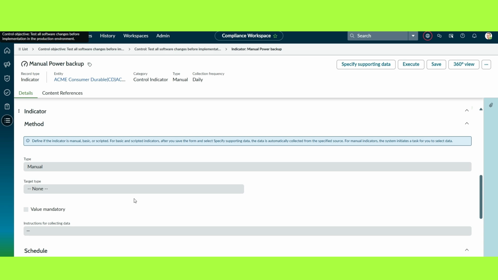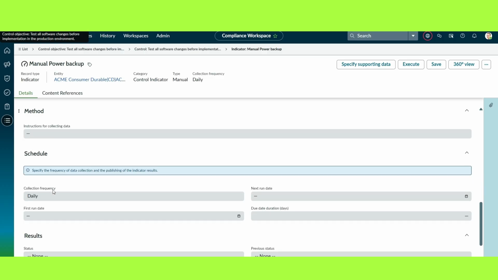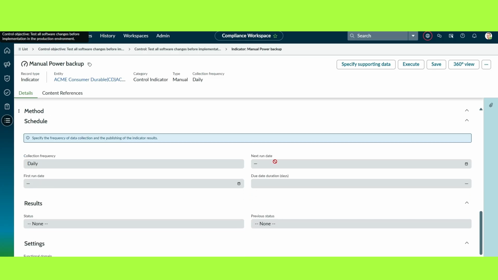Okay, now one more thing which is important is the schedule part. That means collection frequency. Now collection frequency for indicator results, indicator tasks and results are generated automatically based on the indicator schedule. Next run time is also very important, because this is the next collection time for indicator results.